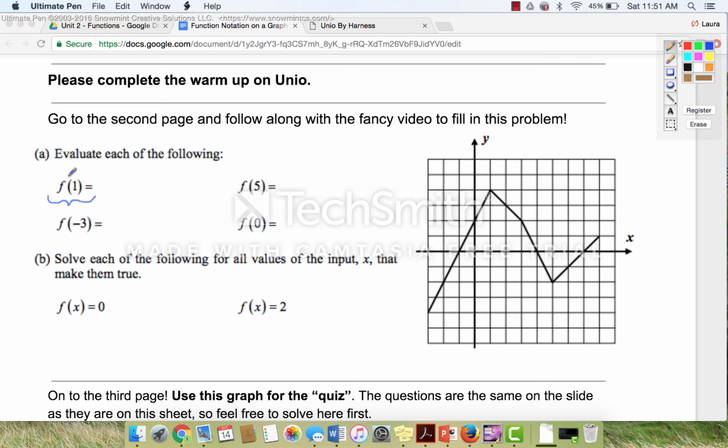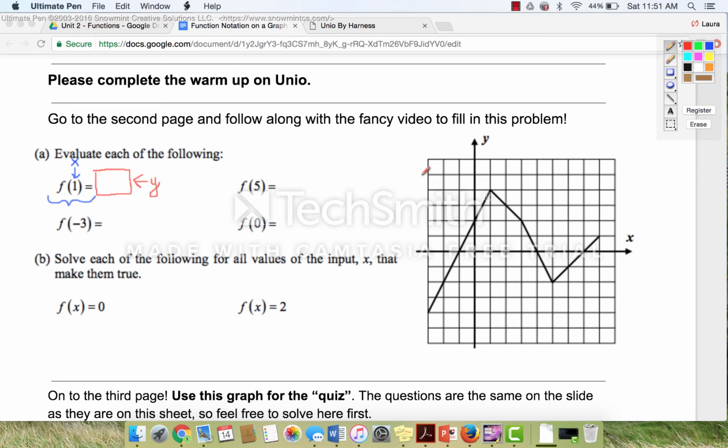All right, so f of 1 means we are looking for the y value when our x value is 1. So this little guy in parentheses is always telling us what our x value is, and we are looking for the y value. F of x, remember, is just a fancy way to say y, because mathematicians just can't make anything easy, can they? But once we break it down like that, this problem isn't so hard.